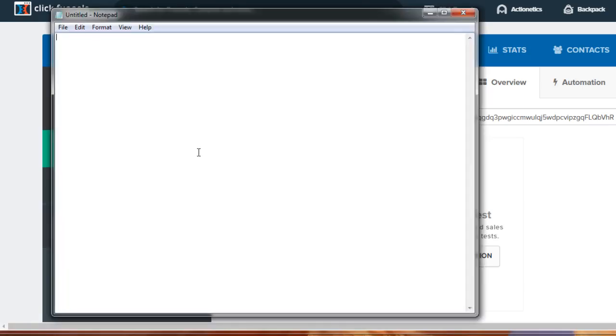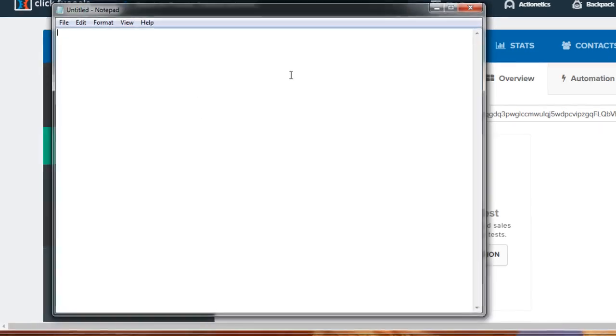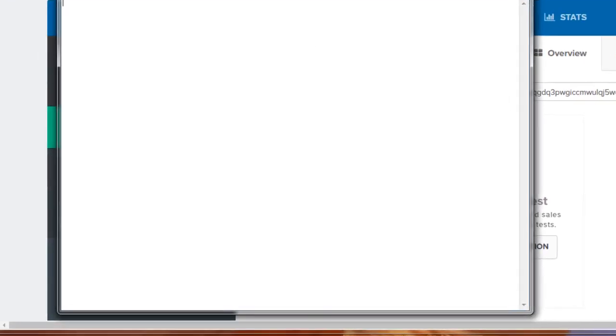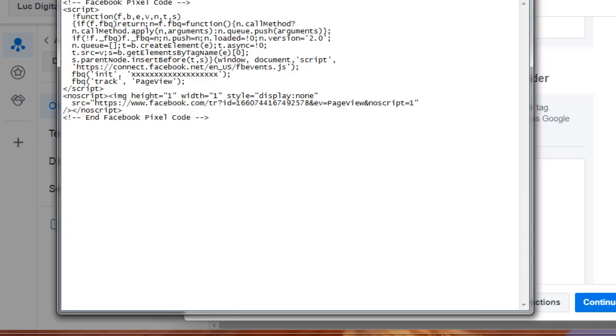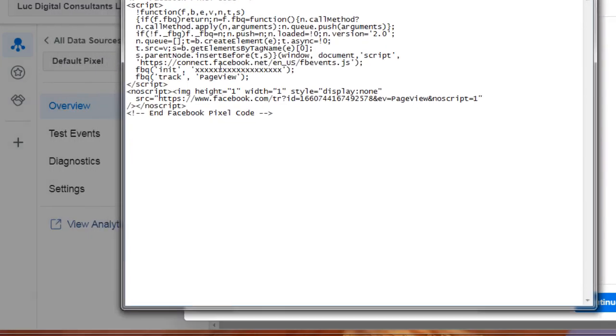The best way to explain this is to open up Notepad here, and we're going to grab the Facebook pixel. So this is what the Facebook pixel looks like. I've put X's in replacing my numbers, because your pixel is going to be different.